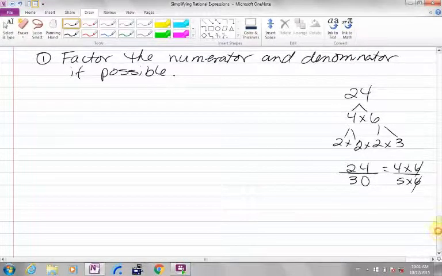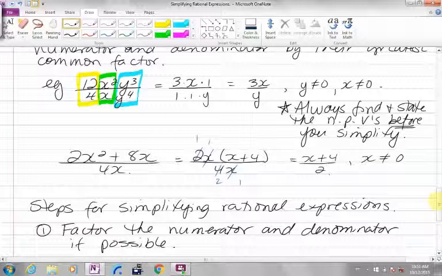So if we go back up to this question up here, 4 times x is written as factors already. That's how we write a coefficient and a variable, right? But this isn't being multiplied together. This is being added together. So if you have two terms and they're separated by addition, then they're not in factored form. If you have two terms and they're connected with multiplication, which this means 2x times x plus 4, then it's written in factored form.